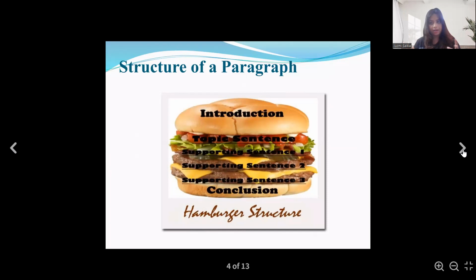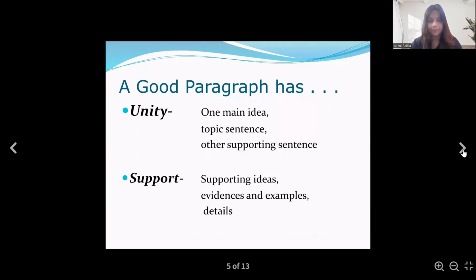Whenever you write a paragraph, you always have to keep the structure in consideration. Okay, every paragraph has to follow a proper structure. Okay, all good? Any doubts? Okay, now a good paragraph has all of the points that we are going to learn now. Unity, right? It should have one main idea or topic sentence and also supporting ideas which should be relevant to each other. If you are writing a passage on, maybe, storytelling, your ideas should be connected with each other. You cannot bring in something else and put it in the main concern or the main idea.